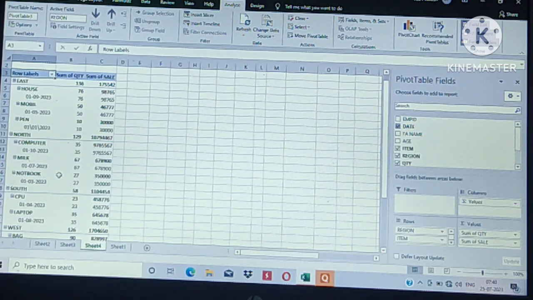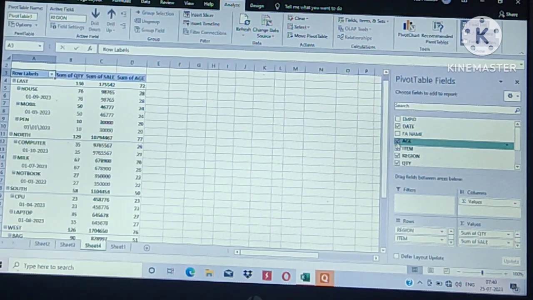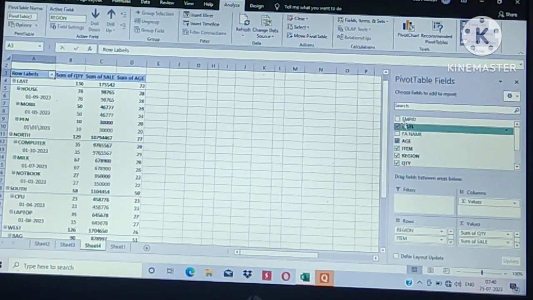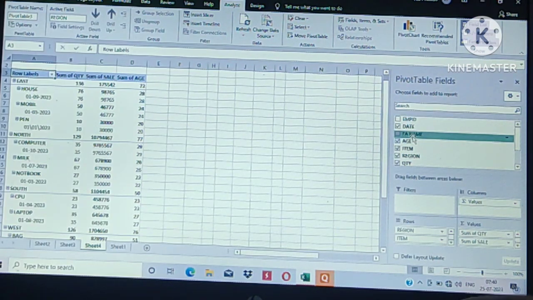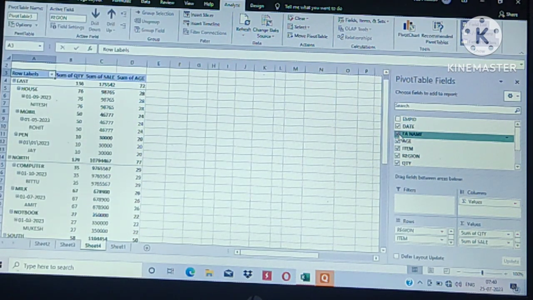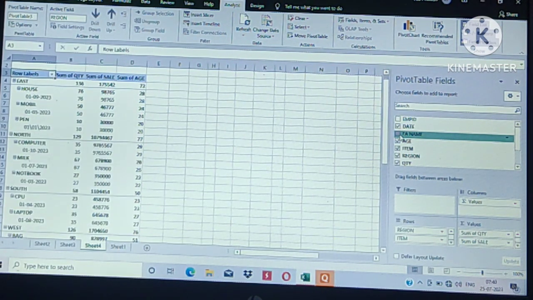You can see guys, I just click age, sum of age. We can see guys, age, name, and just click.